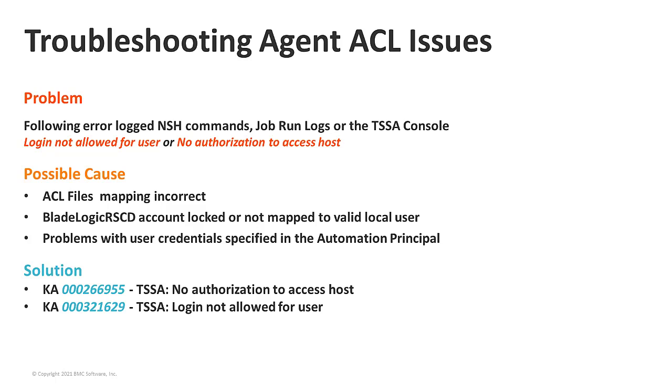This error can also be seen if we are using a domain user in the automation principal and the password for the user is expired. After resetting the password, it has not been updated in the TSSA automation principal. There are some scenarios where the Windows target BladeLogic RSCD user gets into a disabled or locked state, which will also throw the same error message.